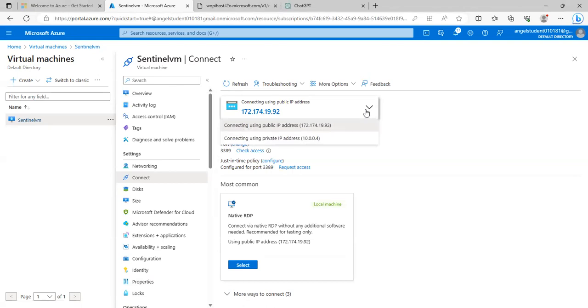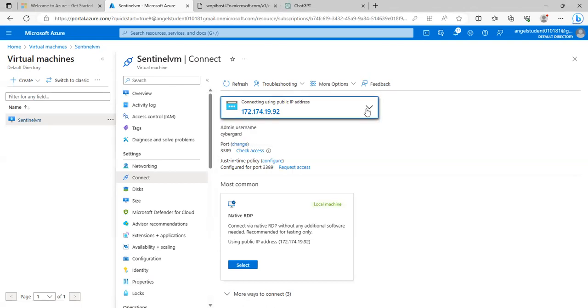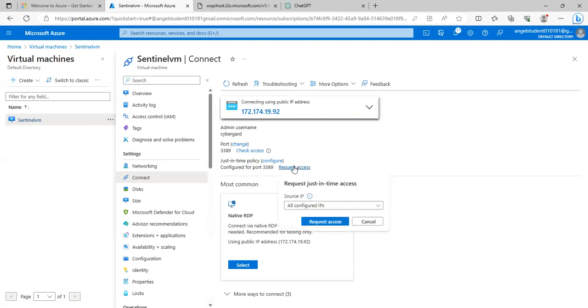Okay, so I think it is here for change request access configure. I have the request access and where I connect. Request access and we are requesting access.